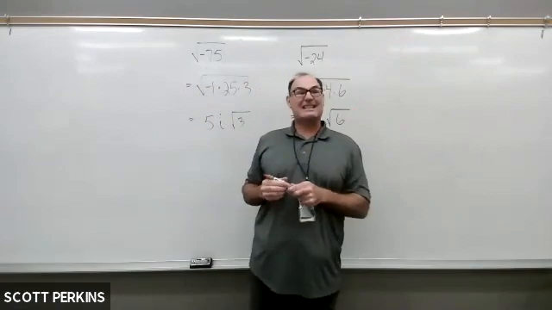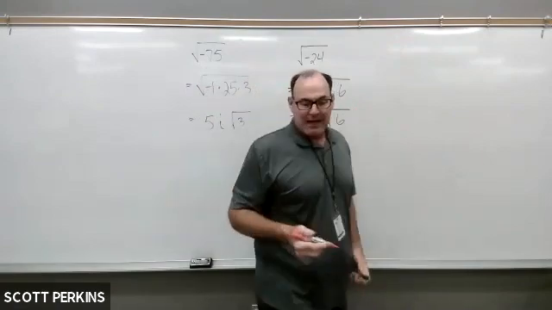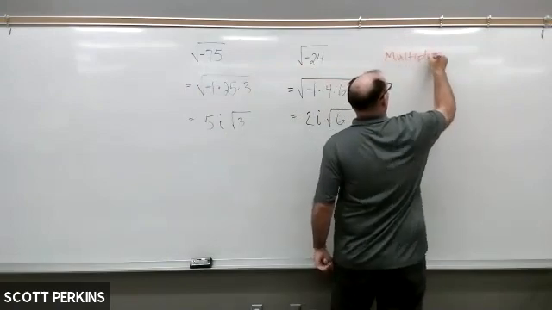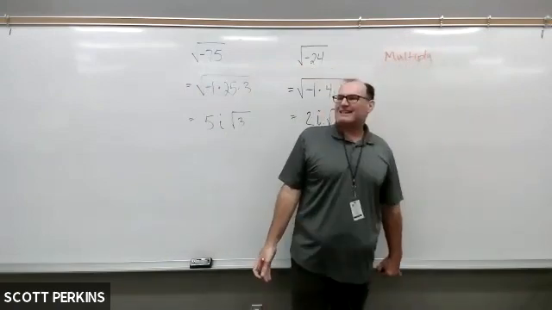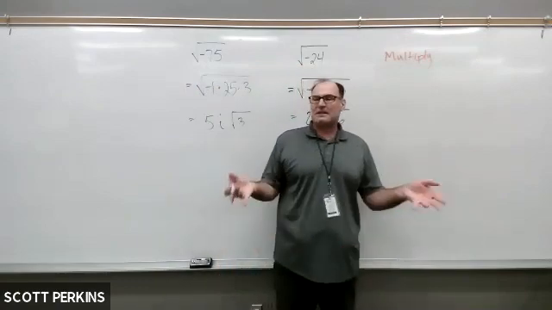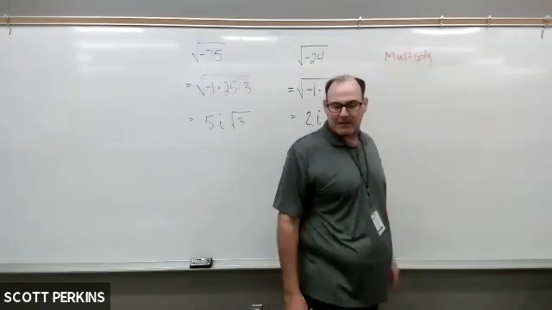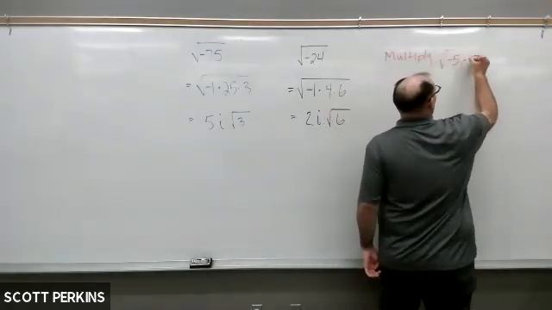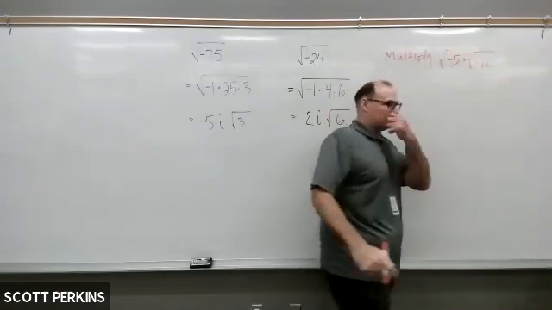Okay, so the next thing that we're going to level up and do is I want to multiply these two numbers. Now, this same thing, there'll be some examples in your homework of dividing. You do this same process. I just picked a couple multiplication examples just for kicks. So let's say I have the square root of negative 5 times the square root of negative 10.